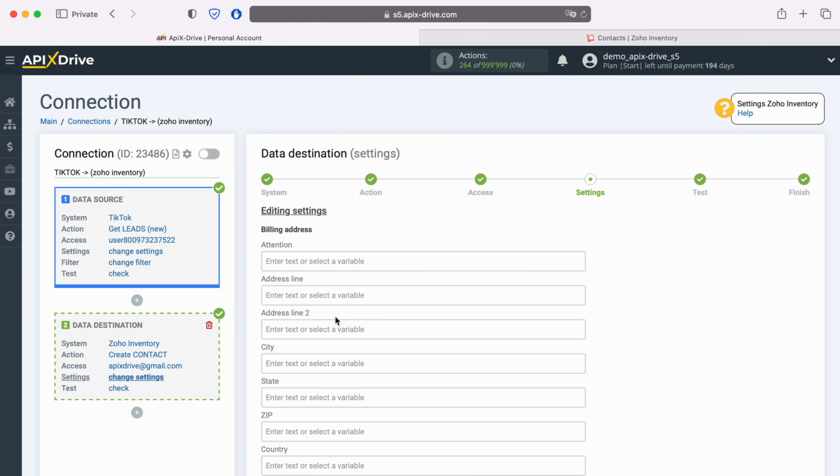Now you see Zoho Inventory fields for creating new contacts. You can assign variables from TikTok to these fields. In order to do this, click in the field and select a variable from the drop-down list.